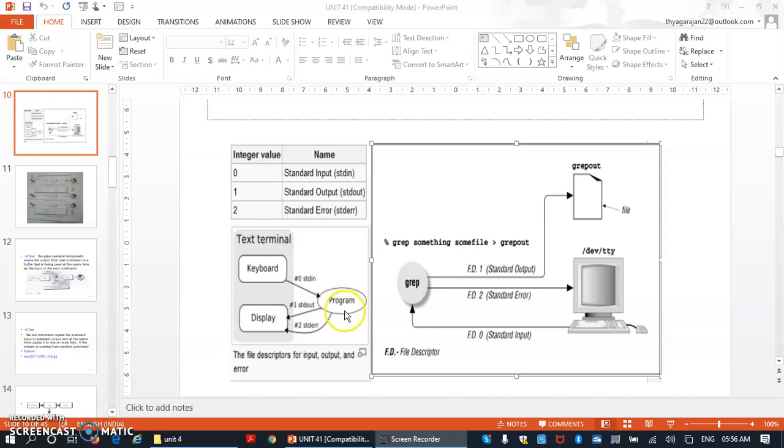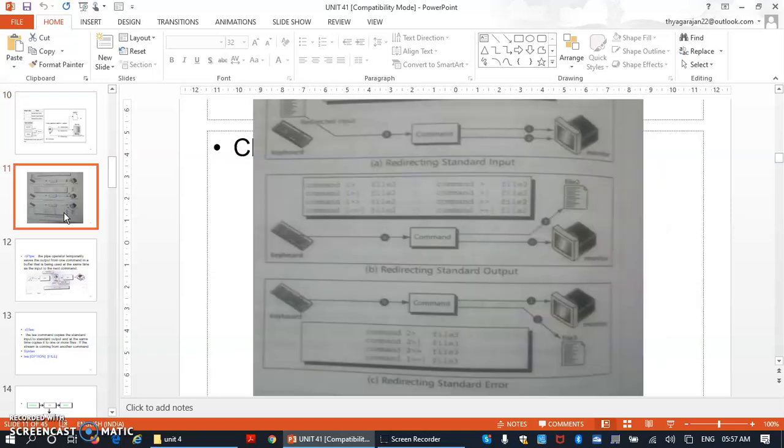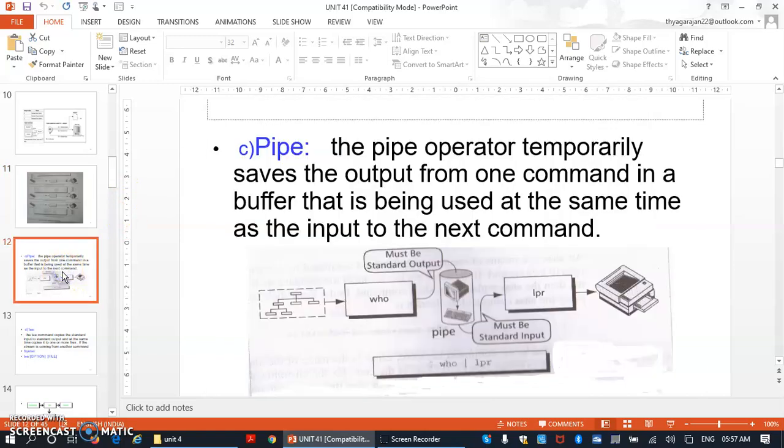If your program is giving some error message, it is also written onto the terminal display, and we call it standard error. So this is an example for redirection, right? Coming to the next slide, this is also an example for redirection, already covered in the previous video.